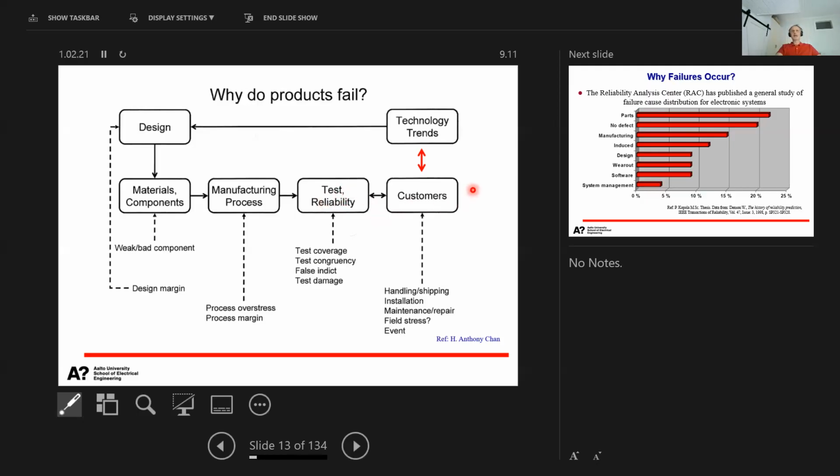So basically, all the decisions which are made here are more or less coming back to the chain, either this way or this way, and they are affecting design, materials, manufacturing, and testing. That is just the point of this slide, which might be self-evident, but it is really important to understand that.